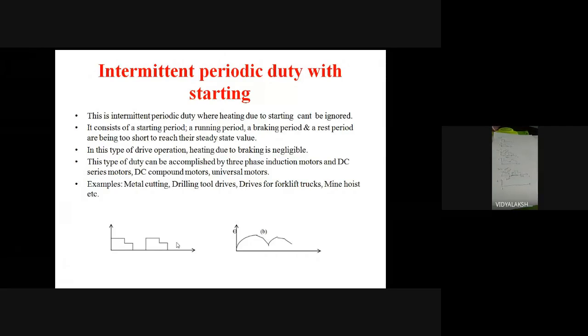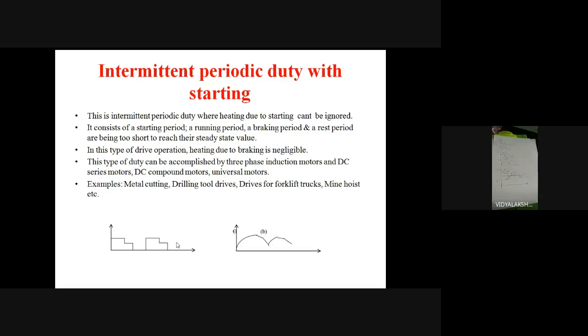In the last graph, I didn't talk about the braking, but here I have talked about the starting, braking and then rest. What is meant by braking? Anybody? Resting the shaft or stopping the shaft. Pardon, I didn't hear your voice clearly. Say once again. Resting the motor or stopping the shaft. Yes, to stop the motor. To stop the motor, I can say it is braking.